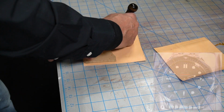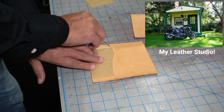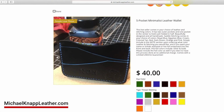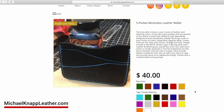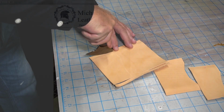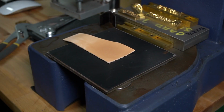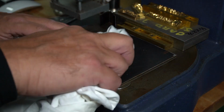That's actually my watch. And here I am getting ready to cut out all the leather pieces for the Minimalist wallet. And that's where I'm coming to you from. That's my leather studio. And here is the wallet listed on my website. And please know that the price, $40, is always subject to change, because you can see this video is going to be out for probably years and years to come, and down the road, just supply and demand, that pricing is absolutely subject to change.